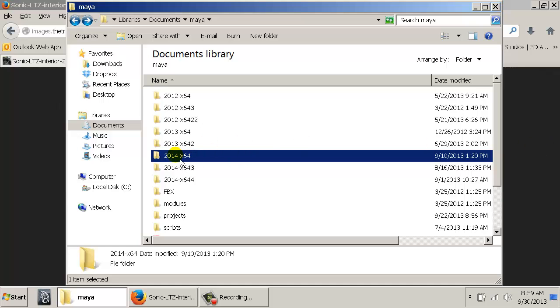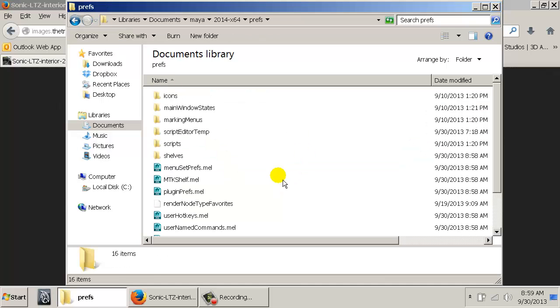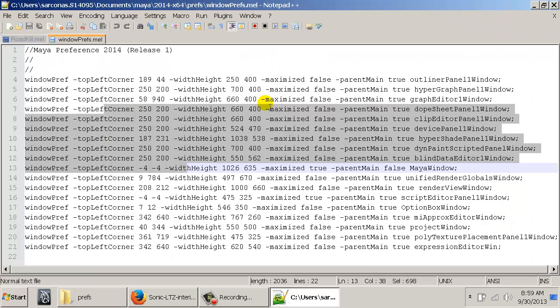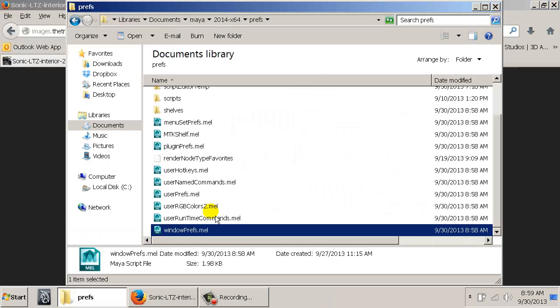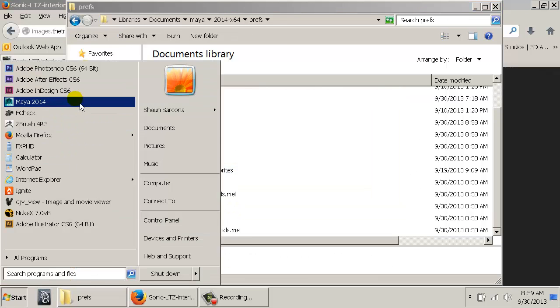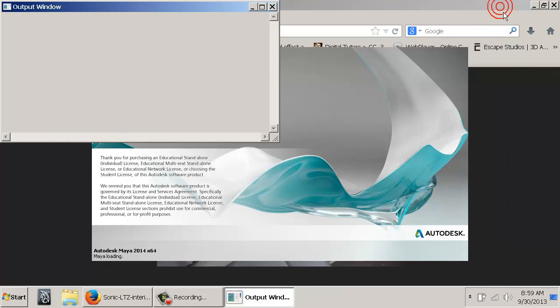Okay, and the only way to get it back is to go into your Maya preferences, go to your preference folder, and inside here is the window prefs. I'm going to edit this with Notepad. And in here are all the different positions of all my windows. So if I look for the attribute editor, which is not listed in here for some reason. It's weird. It might be called something else. I don't know. But anyway, all I have to do is delete that. Okay. Then I reboot Maya, and then all my window positions get set back to their default position.